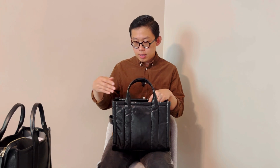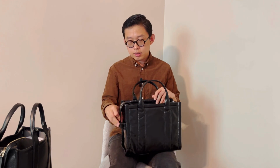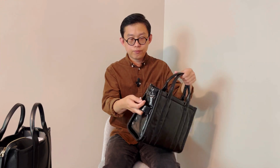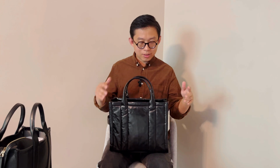So overall, they made some changes to the bag. The pocket's no longer a flat pouch that you can pull out. It's fixed inside, and then the zipper no longer has this magnetic thing that sticks to the loop here. Somehow they still keep the loop though. Maybe this is kind of their signature style, or else it may not look like a Marc Jacobs tote bag, right?